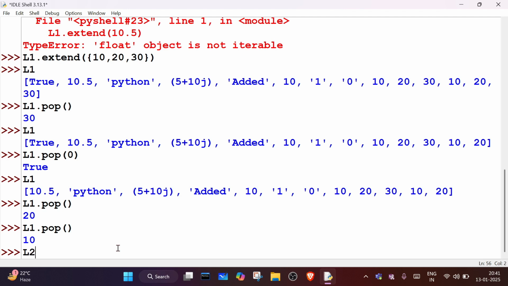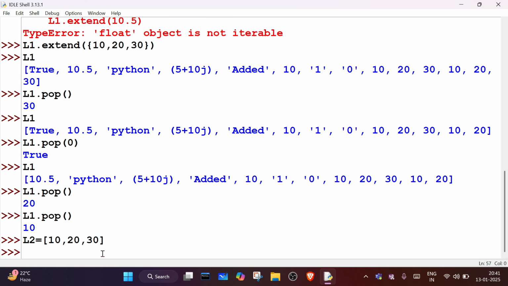For example, I have L1, L2. In L2, I'm writing simple elements 10, 20, 30. So these are the elements. Using extend, suppose L2 dot extend, and here I'm taking one set.